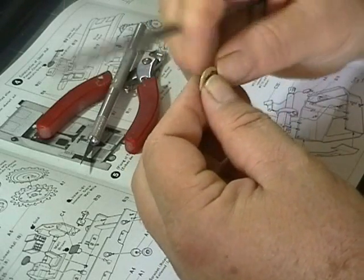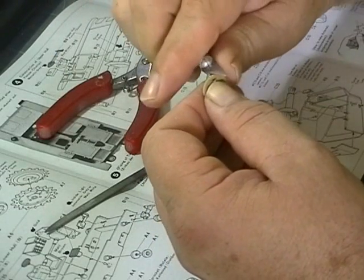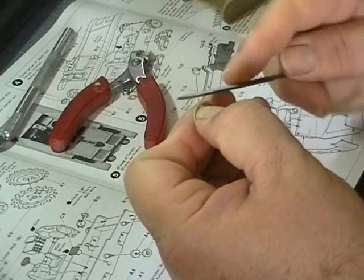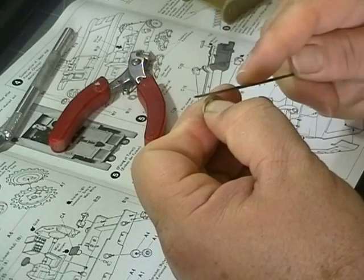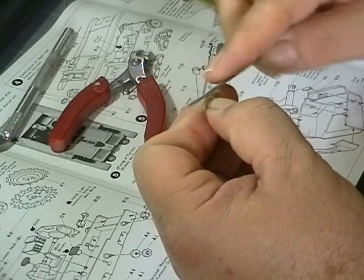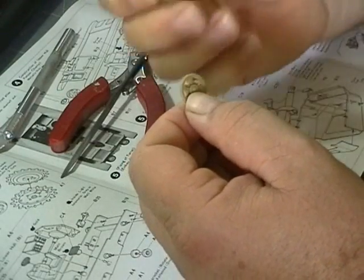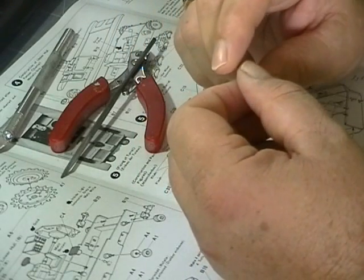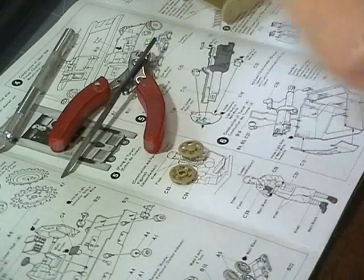So again, on the other side, just pick off the majority of it with the knife, just get the file to run over it fairly quickly, like so, a little bit of a burr on there, and that's it, nice and clean. Do the other part, join them together, and repeat that up to 25 times for all the road wheels. Okay, let's move on.